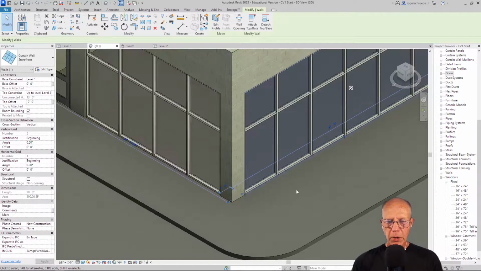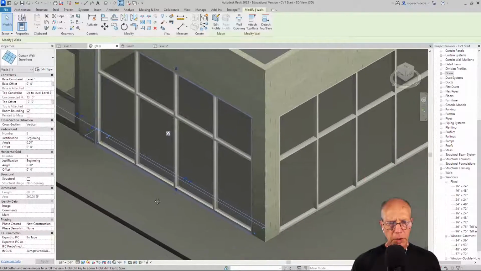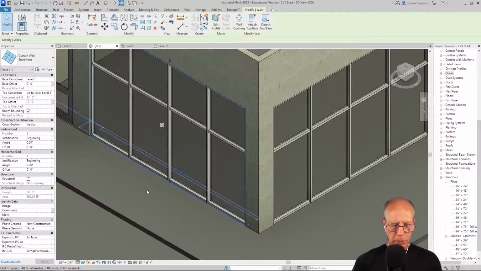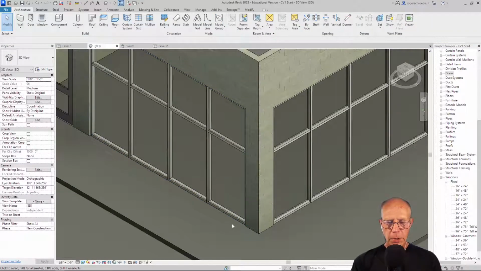There's one other error in here that I've created that's easily correctable. The windows are actually facing in the wrong direction. If I select this window, I have that tool where I can swap the direction of it. I'm not actually seeing it. There's another way of doing that, and that's to hit the space bar. So we actually have two comparisons of windows here.